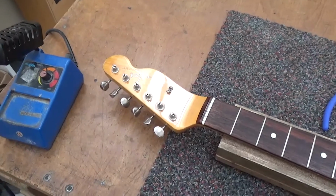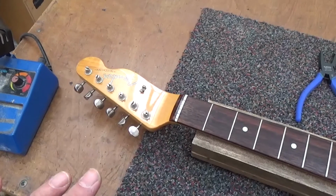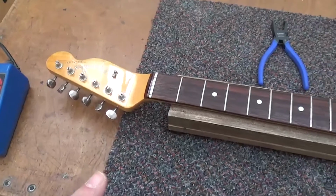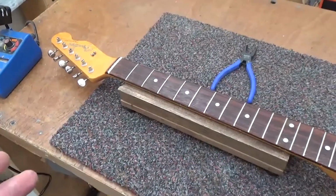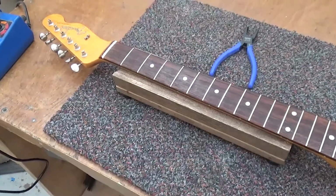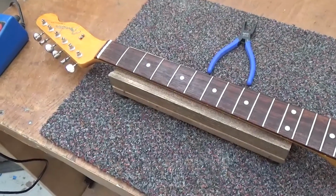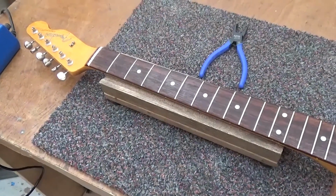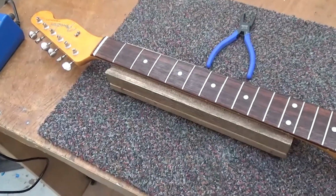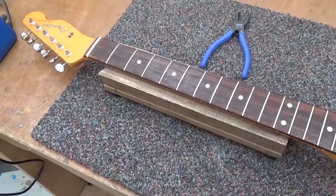And the purpose of heating up the frets is, if these frets were glued in, it would melt the glue. Unless this guitar has been refretted already and the frets have been glued in, they won't be glued in. But the other purpose that the heat serves is it warms up the wood around the fret slots, and it releases the oils in the wood, and it makes the wood a little bit softer and a little bit less brittle. And with rosewood, that's particularly useful because it can be quite brittle.